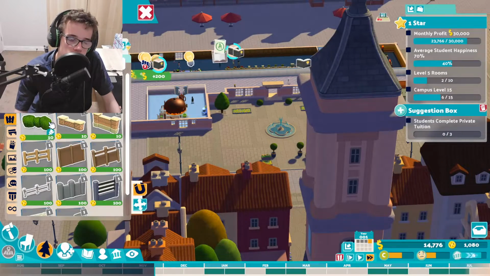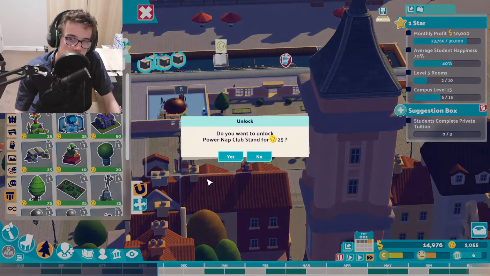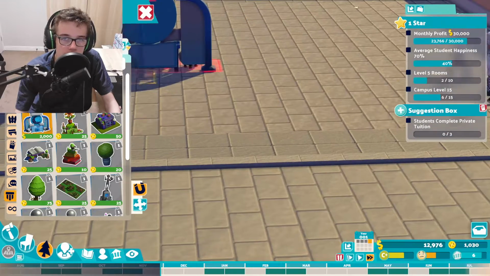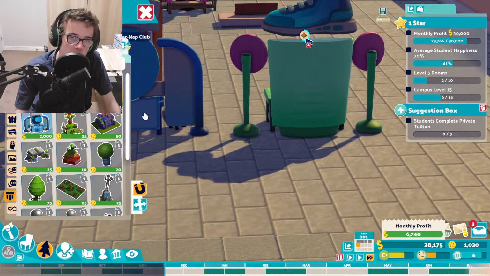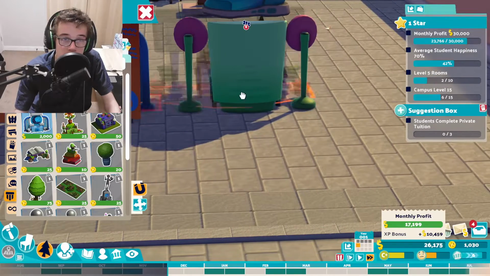There we are. Power naps, time club. These can all go here. Straight away to join the power nap club. What does that show about you? That you're a respectable person.